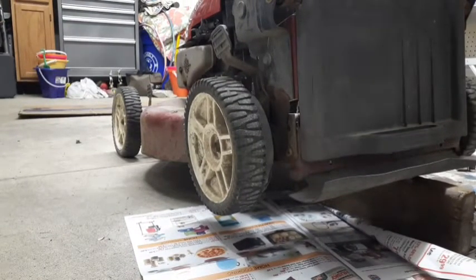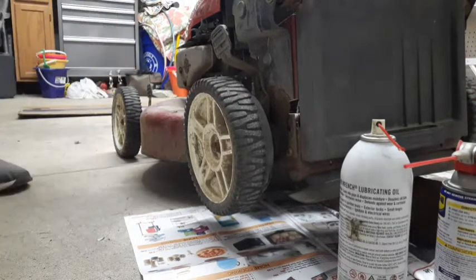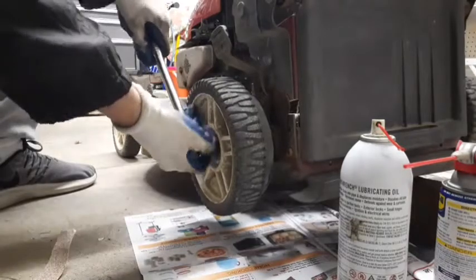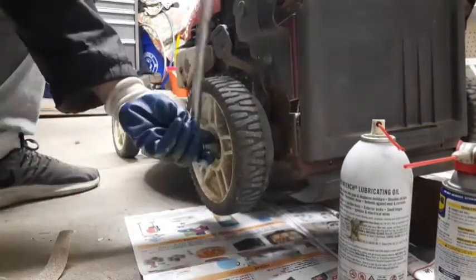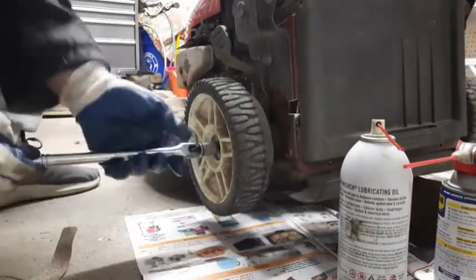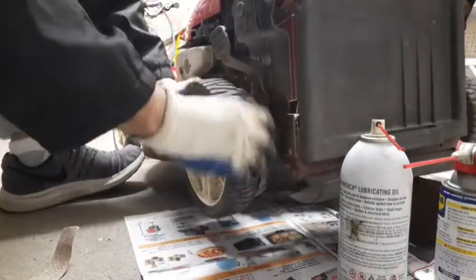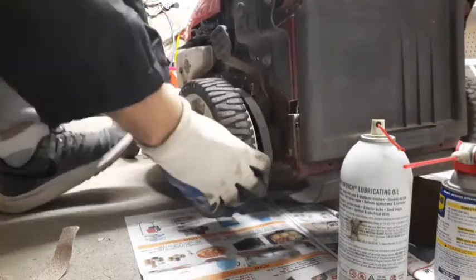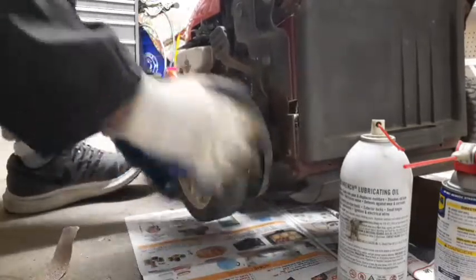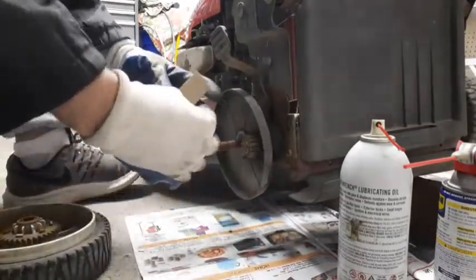Okay, we'll cut this side off. Always put a drop cloth down when working with this stuff if you want to keep it clean. Yeah, that's tight coming off. Tight coming out. Not what I expected. Good. And of course we're going to go with the sandpaper.